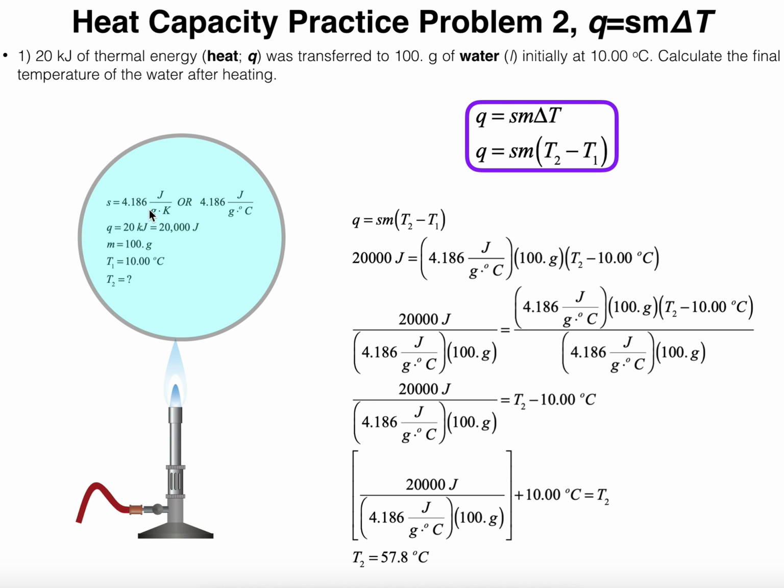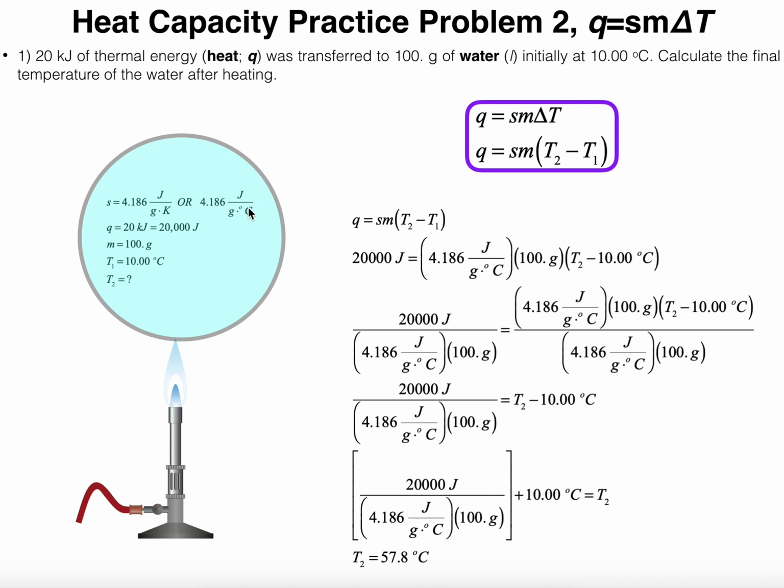All right, we know the specific heat of water. That we covered in the previous video. That's a constant you either have to memorize, be given directly, or if it's homework or something, you can look it up either online or in a book. That specific heat of water is 4.186 joules per gram per Kelvin, or 4.186 joules per gram per degree Celsius.